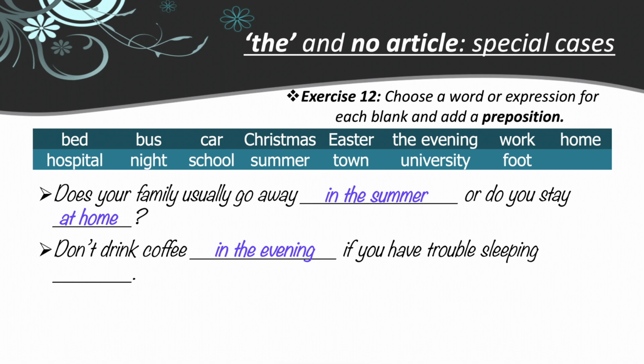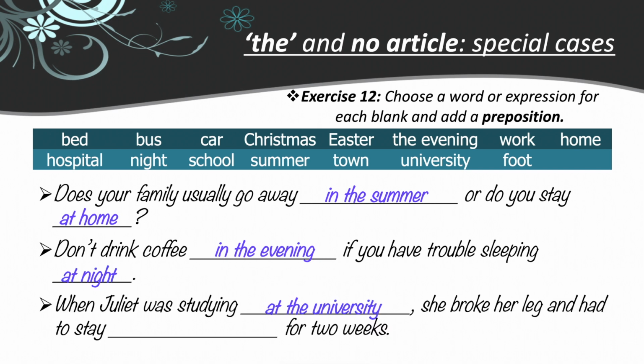Don't drink coffee in the evening if you have trouble sleeping at night. When Juliet was studying at the university, she broke her leg and had to stay in the hospital for 2 weeks. Wow, that's a long time to stay in the hospital. I want to take a moment to remind you that I'm teaching American English. The British sometimes use articles a little bit differently.